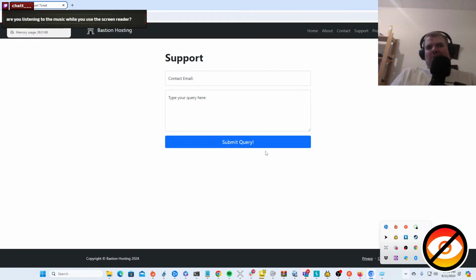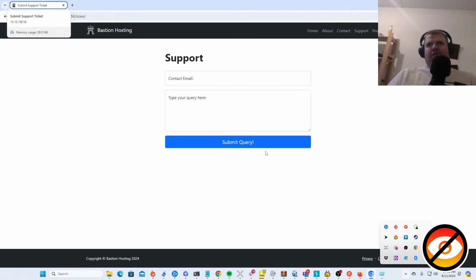I am listening to music while I'm using a screen reader. Yes, I just have a lo-fi playlist. I feel like when I'm talking this much, it's just nicer to have something in the background and not just mildly mute and mildly voiceless, like being talked to the entire time. So I just have music playing. And I have a little mixer board to my right where I can set the volumes for the music, for the screen reader, for chat notifications, which you guys aren't hearing, but I am.